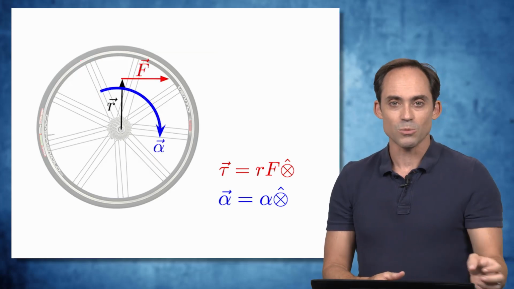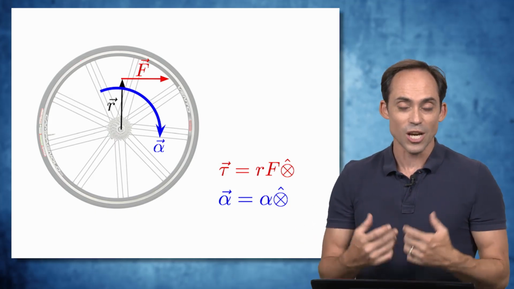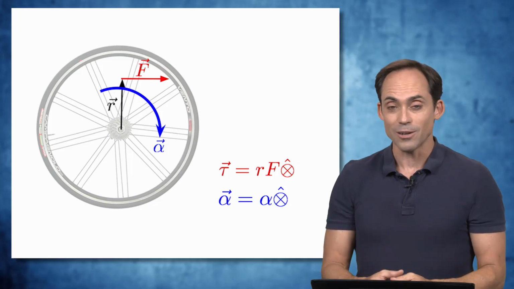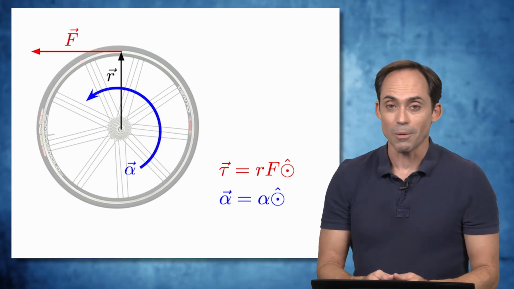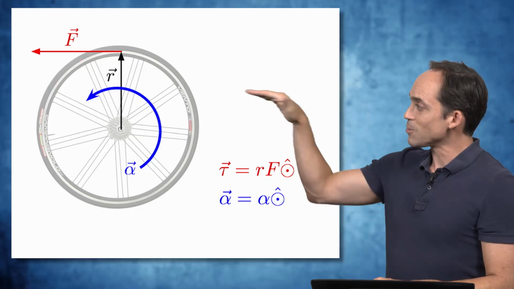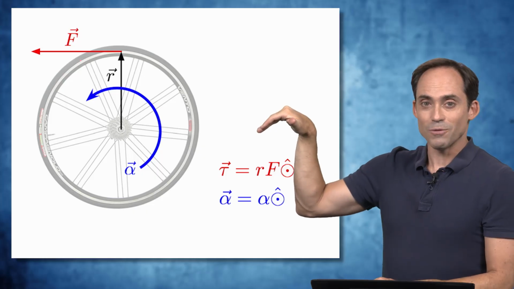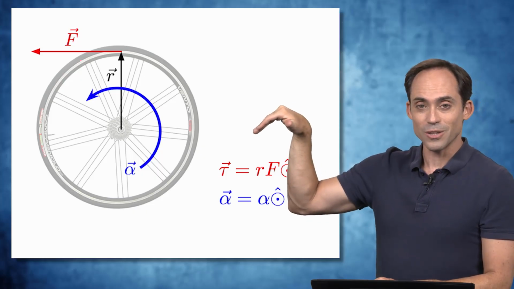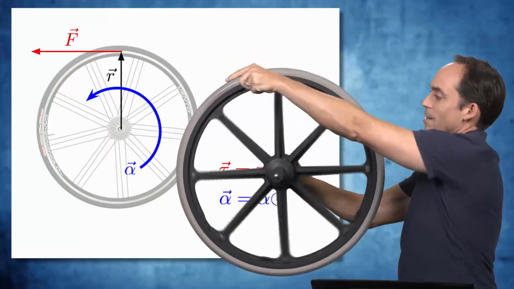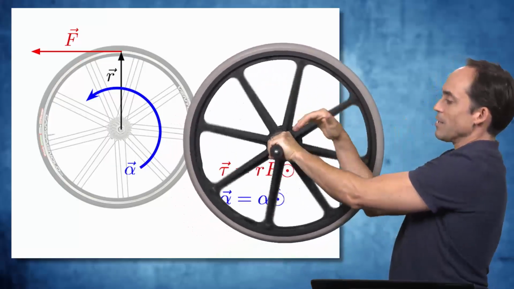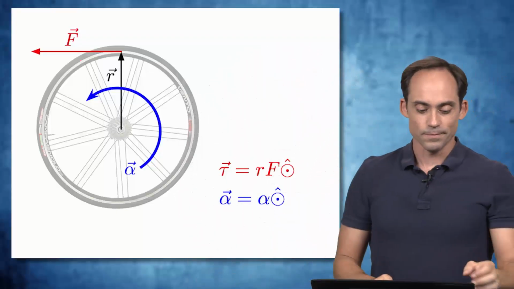Now we can play with this a little bit just as we did. We can change the place where I apply this force, or I can change the amount of force, and that's just going to change the magnitude of the torque and the corresponding magnitude of the change of the angular rate, the angular acceleration. I can change the direction in which I'm applying the force. So if instead I apply the force in this direction, r cross F is going to point out of the screen, the out-of-the-paper vector, the little dot with a hat. Force applied that way, of course, the angular rate is now pointed in that direction, and that angular acceleration is pointed also out of the screen, or out of the paper.